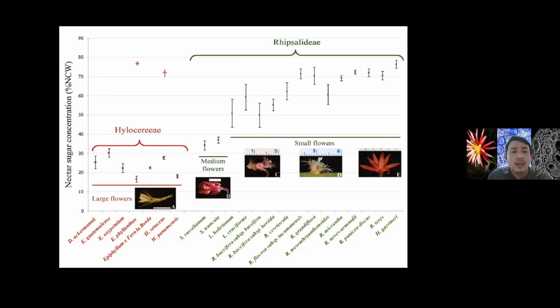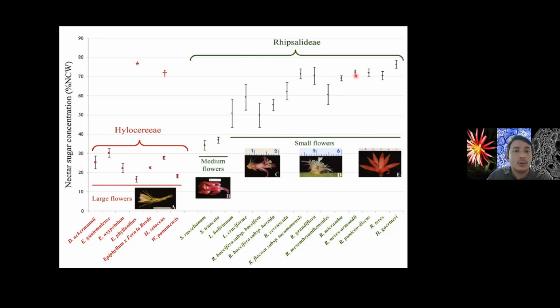Iloceri, on the other hand, has large flowers with a long tube, and many species have nocturnal anthesis, and then the nectar has a different kind of exposition when compared to the Hypsalid. And the nectar quality in terms of the sugar concentration is much more diluted than in Hypsalid.